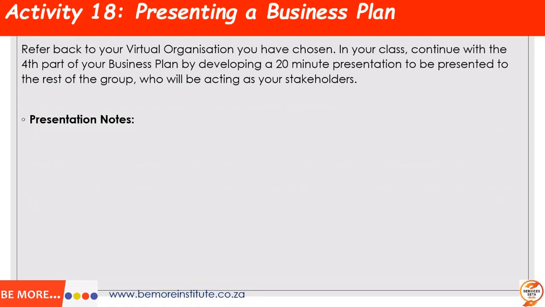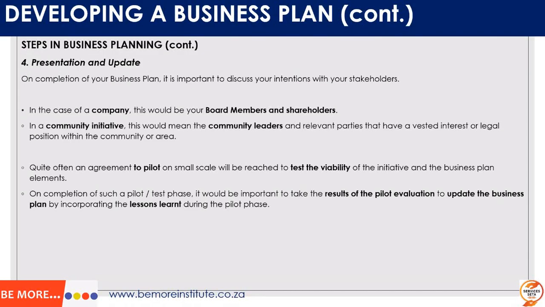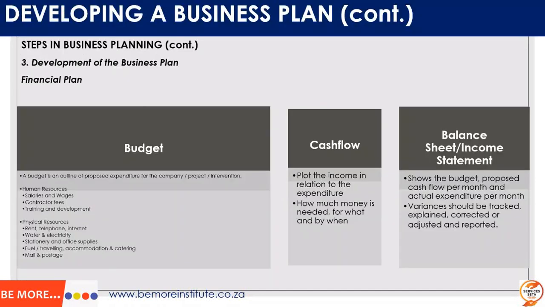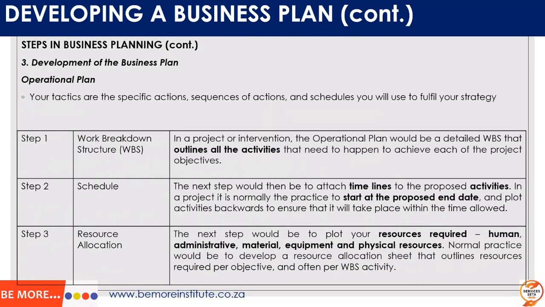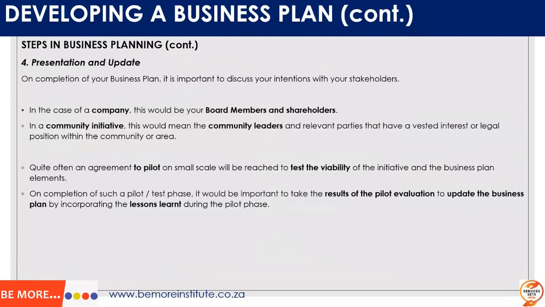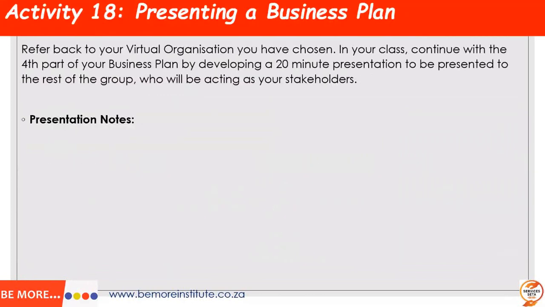It's a similar exercise. You'll have to go through and prepare with all the work that you've done. You make sure that you prepare a presentation, remember. Your presentation will have to summarize your financial plan, your operational plan, and your marketing plan, linking them back to the strategic objective. Eventually, everything needs to be costed, so that's how your budget will be presented. But as much as you present the numbers, you must have a way of demonstrating how these numbers link back to the strategic objectives and the vision of the organization.